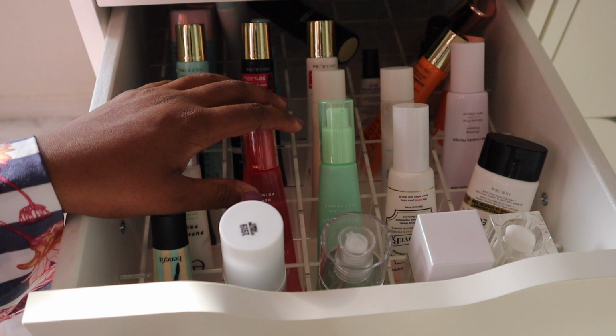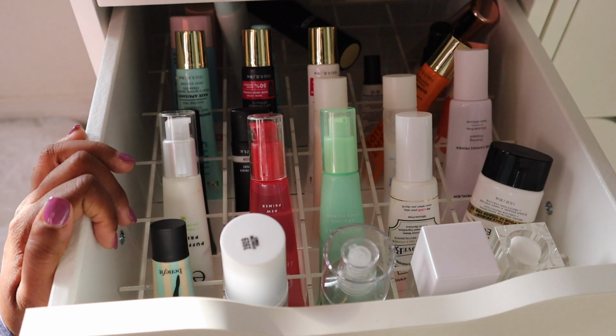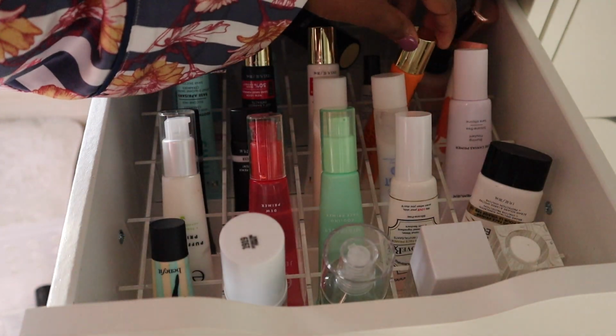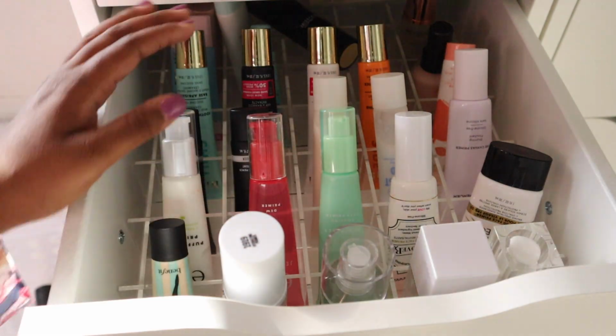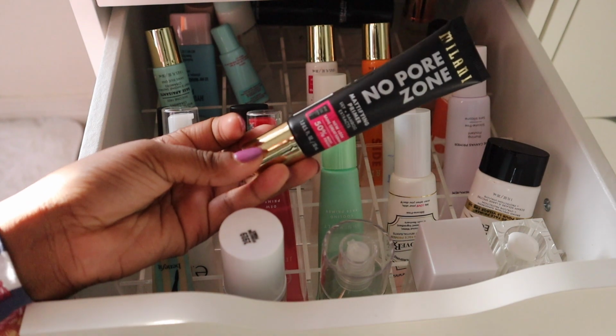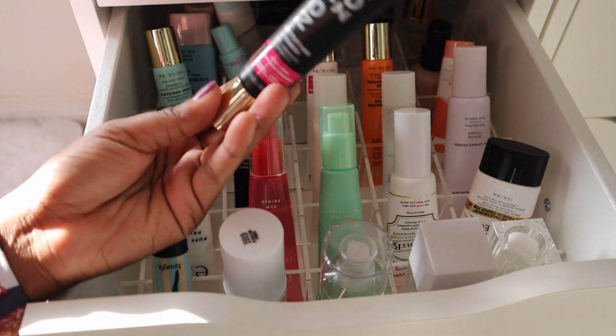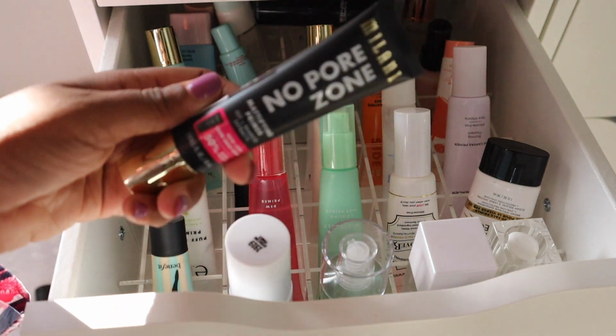Let's do primers. I'm sorry it is so kind of dark. It's because I am using natural light. This is gonna be really hard because I have a lot of primers to choose from. I need to use these. I haven't really used these Milani primers a lot, so I think I'm gonna pull the mattifying no pore zone primer.